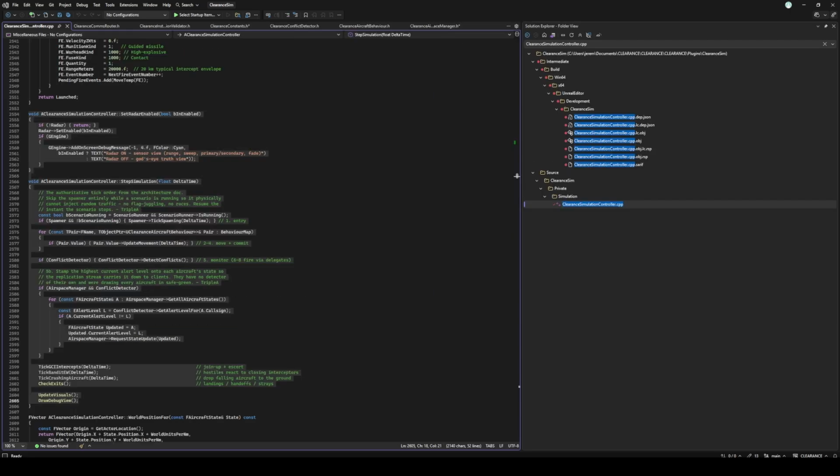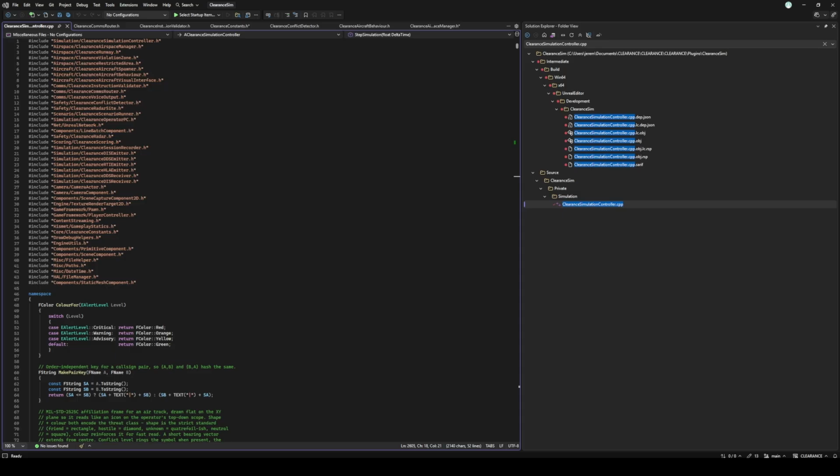The behavior has to run before conflict, because conflict analyzes the committed state. Conflict has to run before scoring, because scoring logs conflict events. And the radar has to run after airspace commits, because radar reads the fresh aircraft positions. If any step slips, later systems read stale data, so the controller owns the ordering, not each individual class.